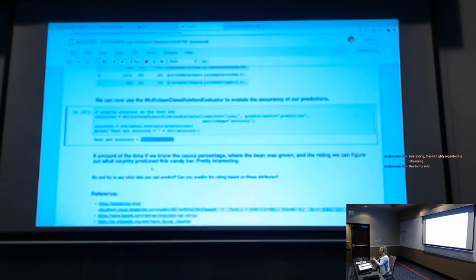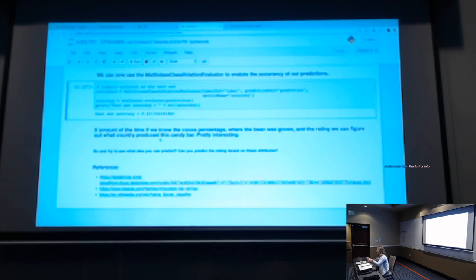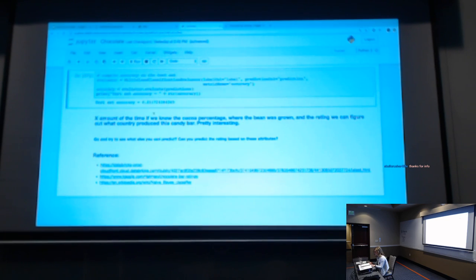Actually, originally when I had started working with this data set, what I wanted to show you was that if I knew all these things about the chocolate bar, where it was produced, the rating, the cocoa percentage, I could determine the rating. I thought, oh, that'd be really interesting. That's how we'd know if it was a good chocolate bar or not. But actually, that test set accuracy was really bad. It was horrible. So I said, okay, I'm going to go with this because at least I'm getting 20% here. All right.